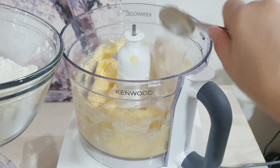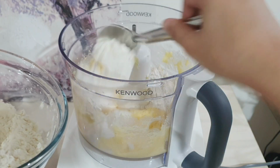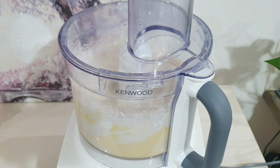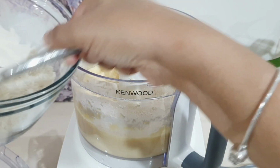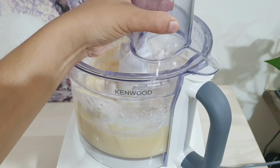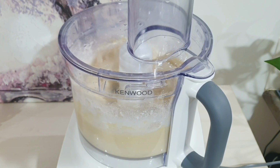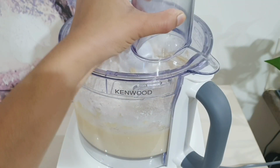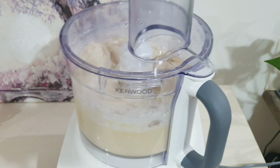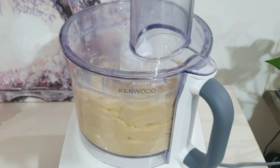Now you can add the dry ingredients into the wet ingredients. I'm going to be doing it in 3 batches so the flour incorporates into the wet ingredients properly, and it's also easier for the mixer to actually mix it. When the dough looks like this, that's when you know it's done.